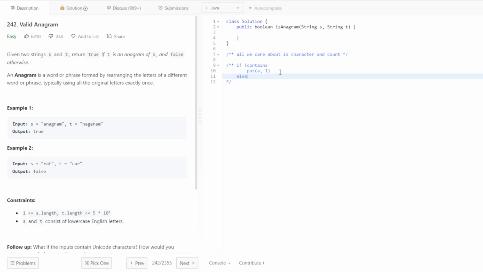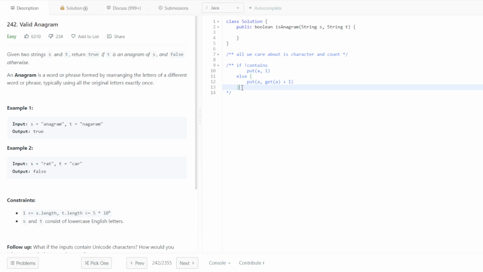Else, if it's already there, then there might be a better way to do this for hash maps, but we would put that letter, and we would get that letter, and we would +1 like that.